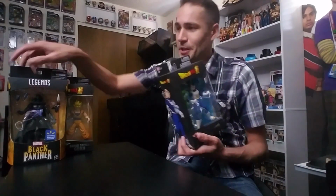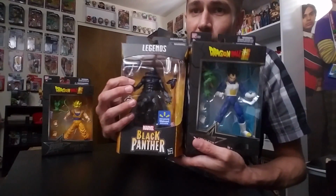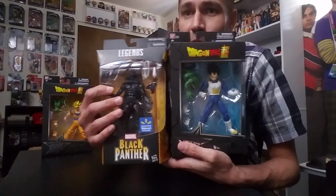I also think they look pretty good for $20. I mean, they're no Legend if you want to compare the two. I mean, they're about the same price. This one, the guy's a lot more detailed, obviously, than him. He's a cartoon character, so, you know, it's all in the eye of the beholder, but I think they're worth it. I really like it. I think they're cool. Can't wait to get the Wave 2 and get some more SH Figure Arts DBZ figures, the Nappa and Vegeta coming out. I got those pre-orders, so as soon as those come in, I'll show you that.